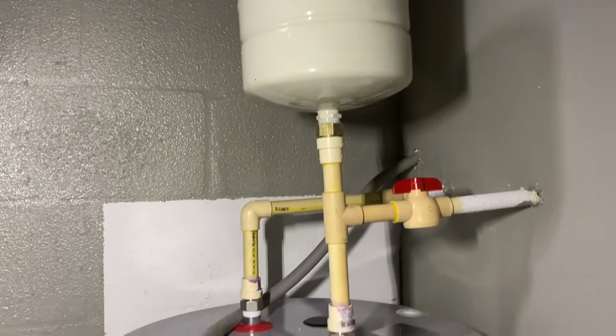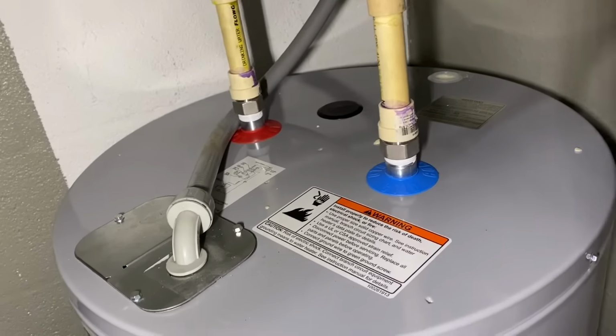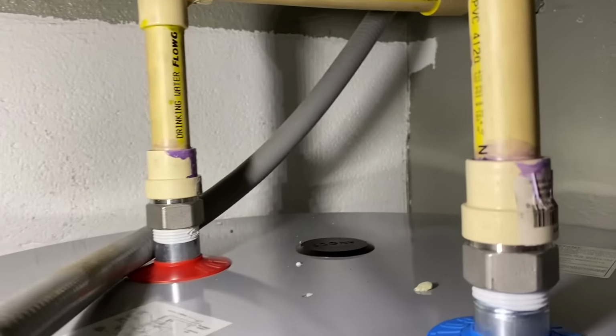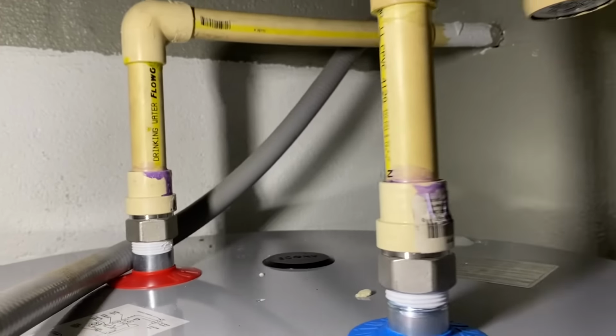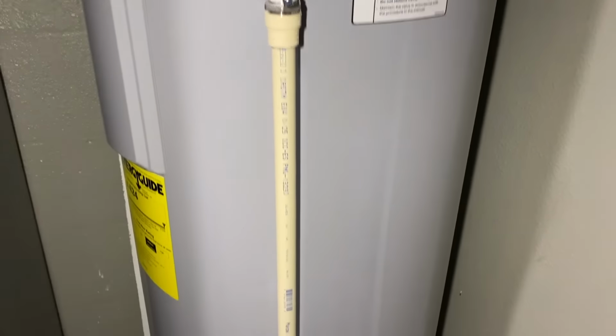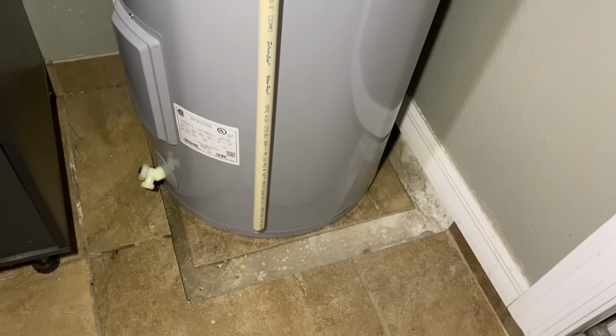This is what the water heater should look like before you turn anything on. Make sure everything's tightened down. Make sure all your fittings are cured and dried at least an hour. I like to wait an hour on that stuff. Check your TMP valve pipe. Make sure all of this is cured. Make sure everything looks good.